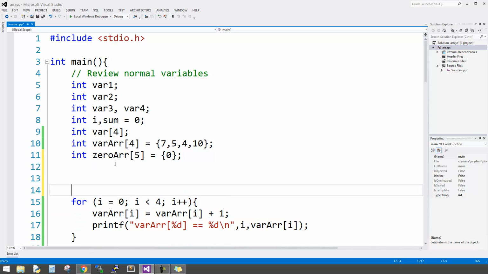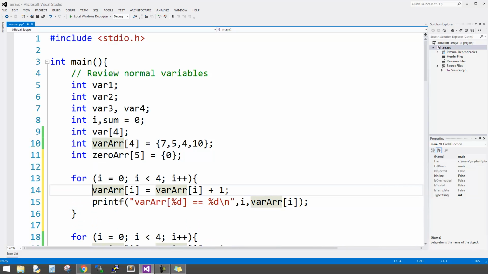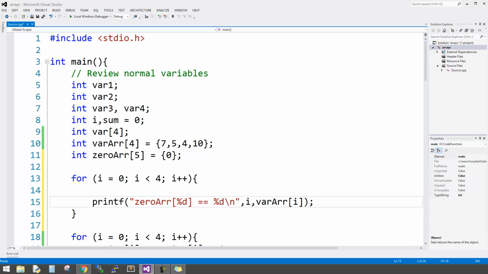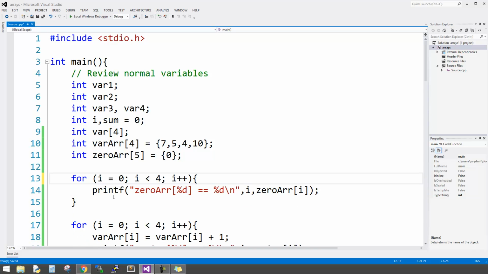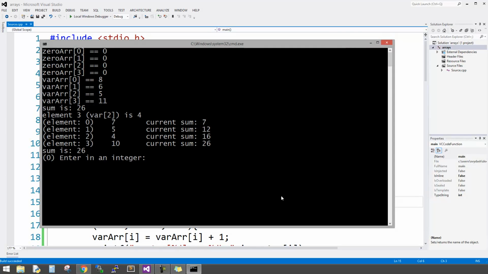Take this for loop, make another one, call it zero array, and give it zero array here. You notice that I didn't have to change anything in here, I just needed to change the name. It's like that with every array. If you want to access all the elements of the array, you can use the for loop, and then use the counter to match up with the possible indices. So there it is, all zeros.